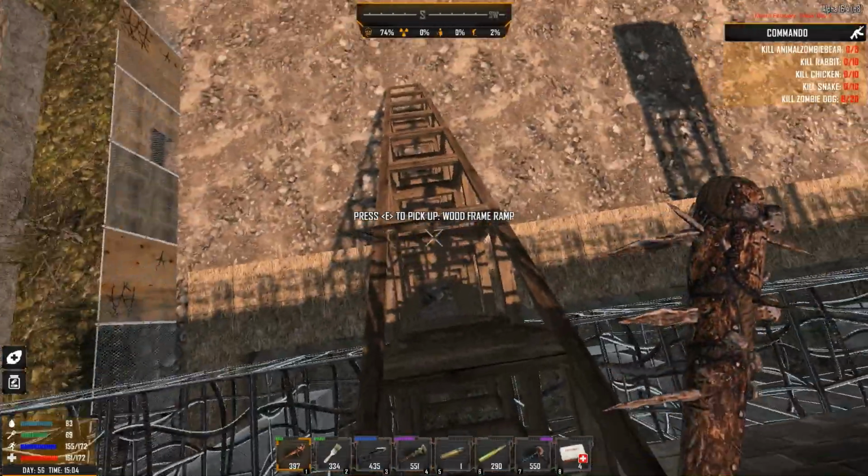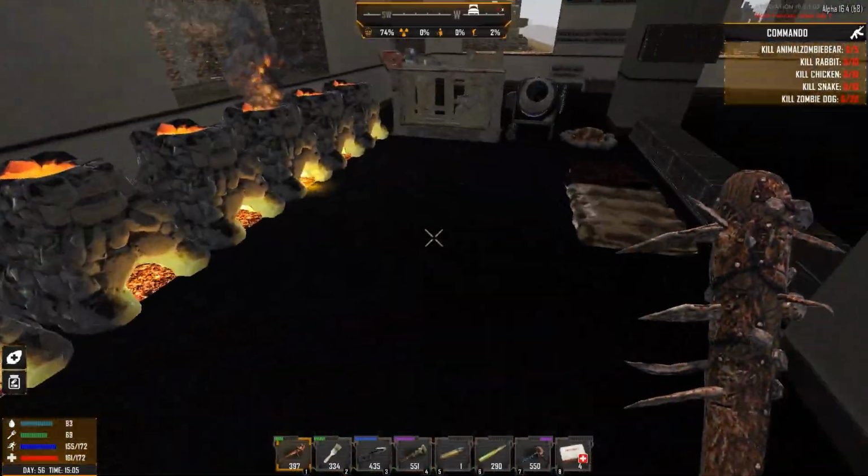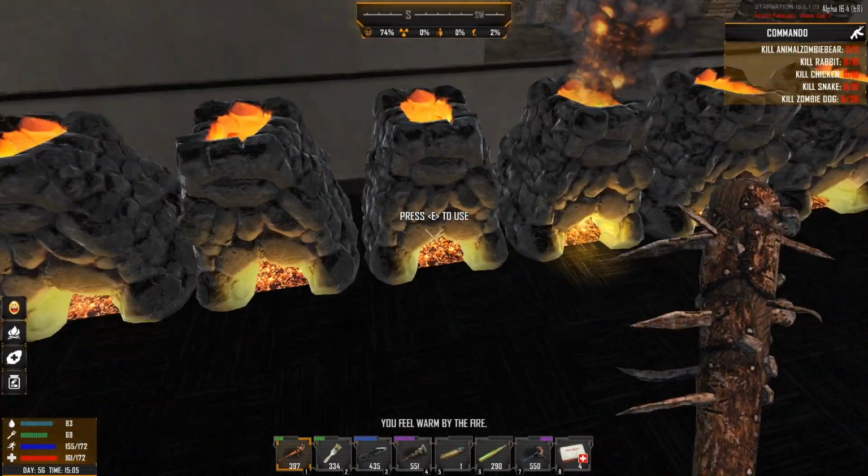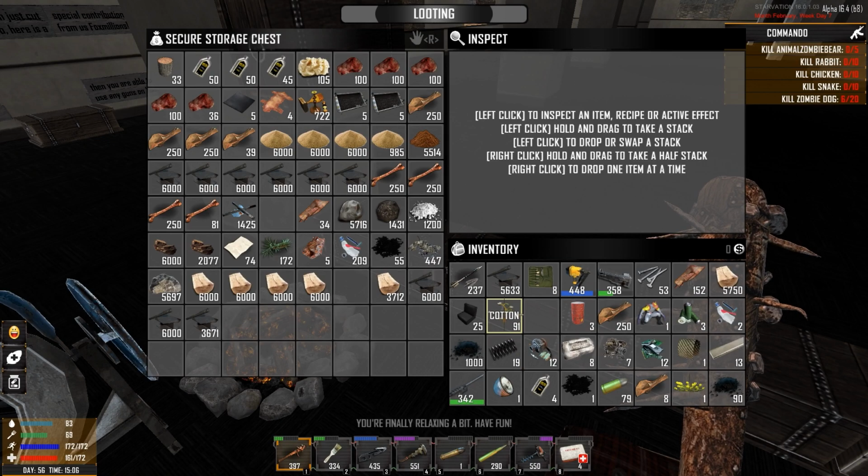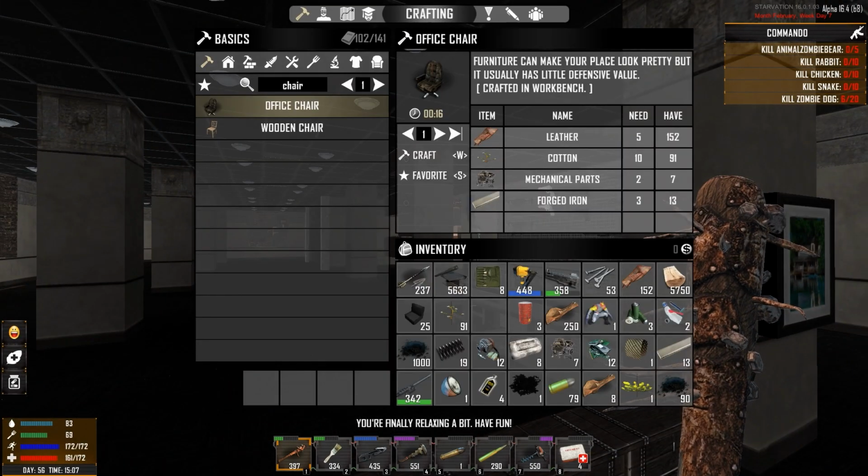So yeah, I actually made a ramp up here as well, so I could get my mini bike up inside here for a while, because that will make doing the transporting a lot easier. Anyway, let's go ahead and put some of our spare resources away, and I can probably now make some of those office chairs as well, right?